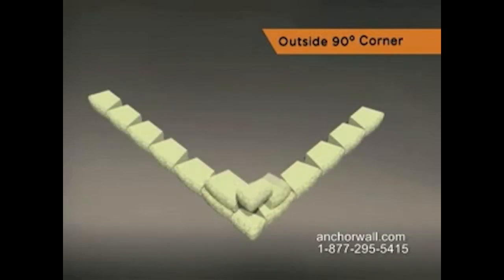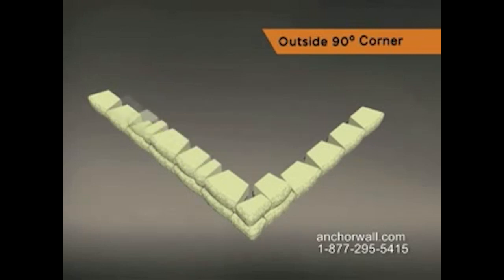Begin the second course with the remaining half of the large split unit. Glue the split corner unit with concrete adhesive and alternate the direction of the block as you install. Place the second and third blocks on either side of the corner unit. Maintain staggered bond.